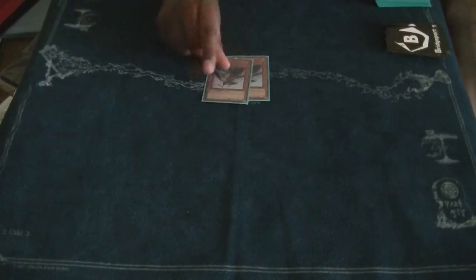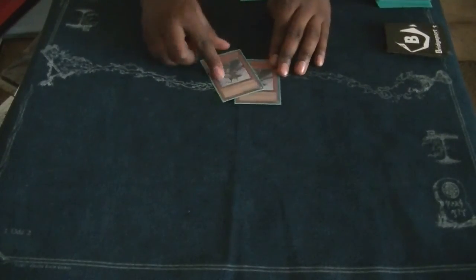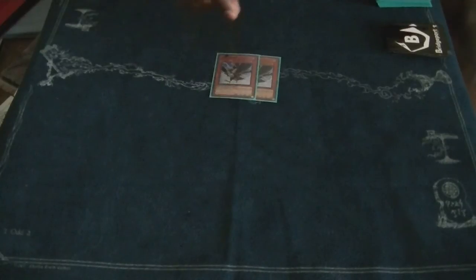I'm running 2 copies of DD Crow. I hate Mermail. I don't like Bujin. I don't like anything that loves the graveyard. I don't like you, DD Crow. Go away.